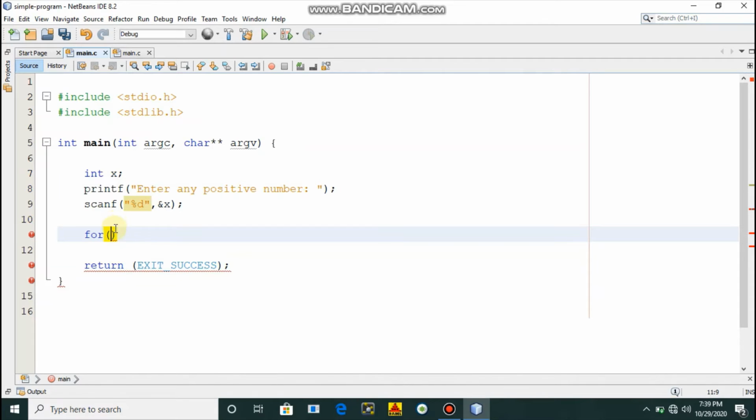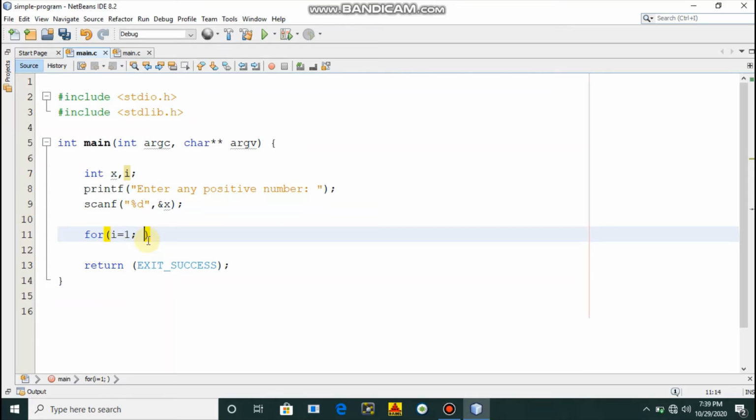For initializing my variable, I must declare it before. So I am declaring the variable here with the name i, which is of integer data type, and now initializing i to 1. Why have I used i as 1? Because whatever the positive integer is, every integer is completely divisible by 1. So the common factor for every number is 1. That is why the smallest factor for any number is 1.